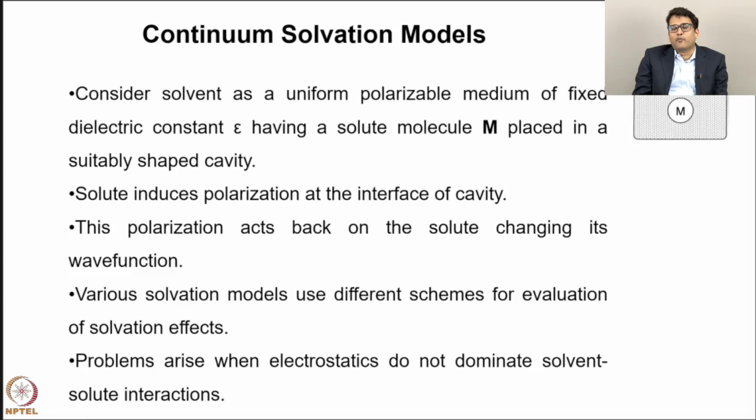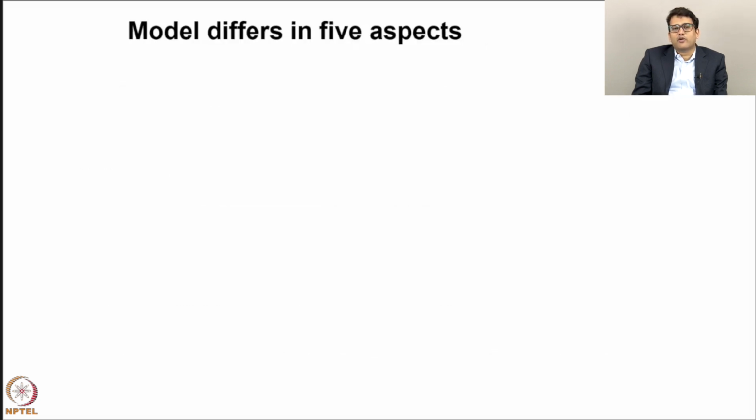The basic approximation in the continuum solvation model is that the electrostatic interaction between the solute and the solvent is the dominant factor. There are cases where there can be other interactions, such as dispersion, hydrogen bonding, and charge transfer. Although it is electrostatic, this cannot be modeled properly because there is no solvent structure present in this kind of implicit solvation model. When talking about implicit solvation models, you will hear various terms like CPCM, COSMO, SMD, various kinds of solvation models.